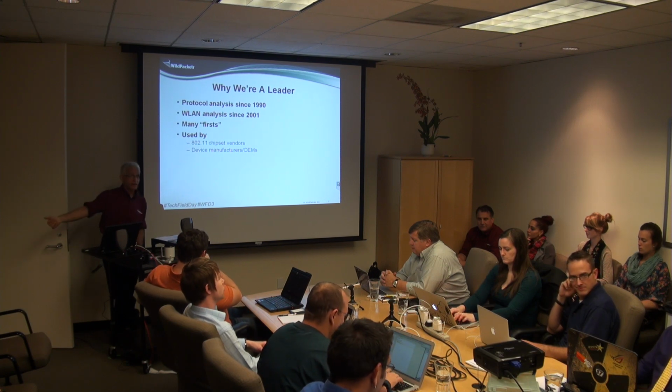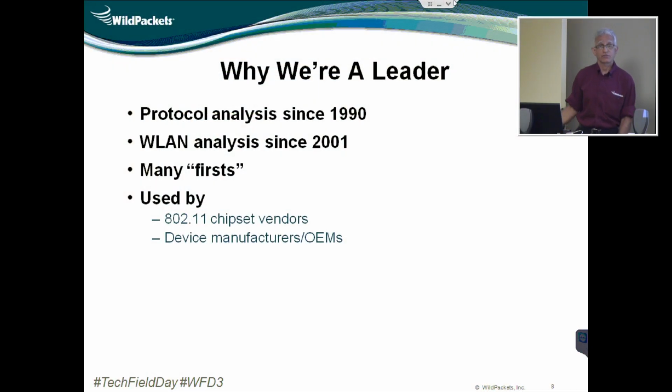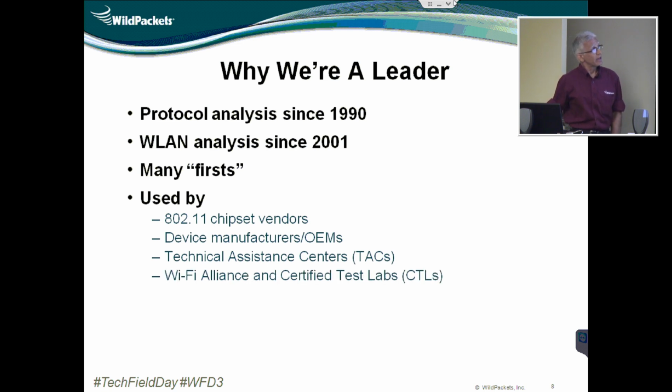Now he may need to go out the second time, but at least now when he goes out, he's got a good idea what the problem is, right? And he's not just out there fishing. So that's OmniPeek Remote Assistant, and how I got on there from device manufacturers, I don't know. That's where Cisco uses it in their Technical Assistance Center, and we expect now that we're kind of productizing OmniPeek Remote Assistant, it will be used in more.